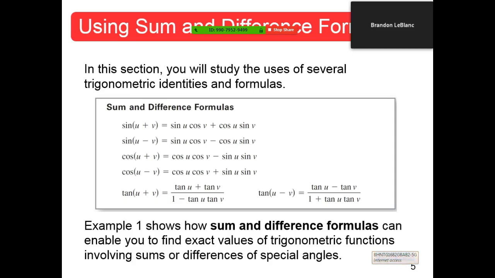Well, if you go to u minus v, remember tangent is also an odd function, so the tangent u, since the u didn't change, that stays the same. But because you're doing now a minus v here, that becomes a minus tan v there. And because it changed that tan v sign here, you also change it there. So now it's a plus, minus in the numerator, plus in the denominator. Tangent u minus tangent v over 1 plus tangent u tangent v.